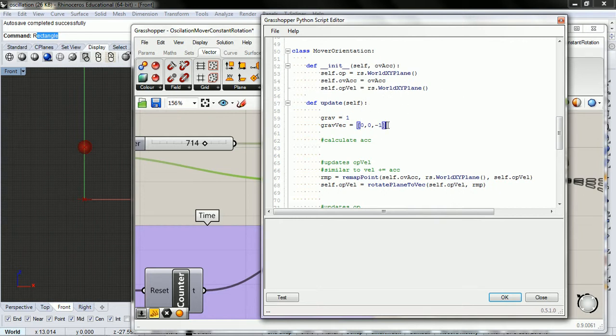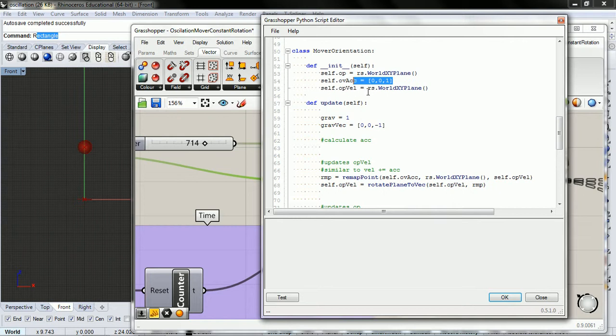Okay, so let's address this. Because we're not going to be passing in an acceleration, we can delete this out, and then our OV acceleration is going to be equal to 0, 0, 1. And this is because, like I was discussing with our orientation vector, we want it in terms of the z-axis. So that should be clear.